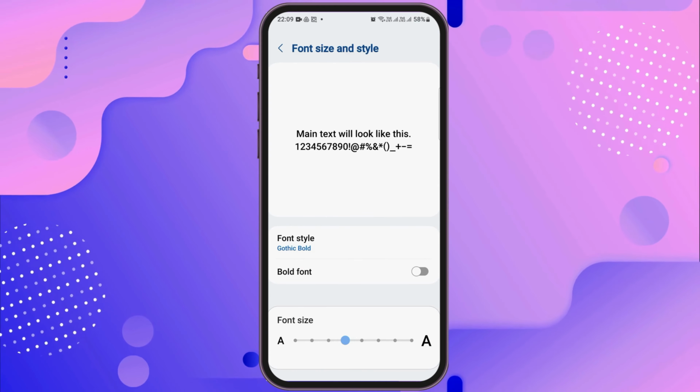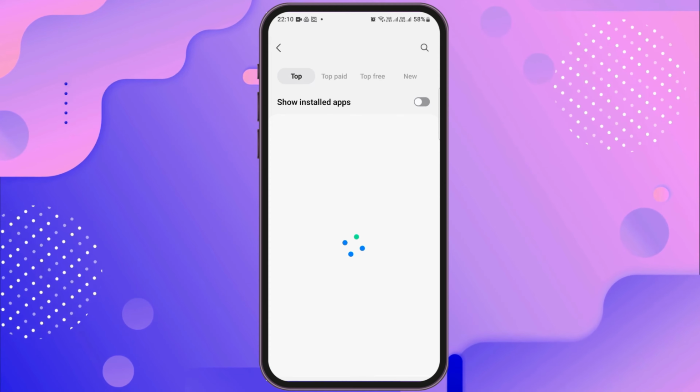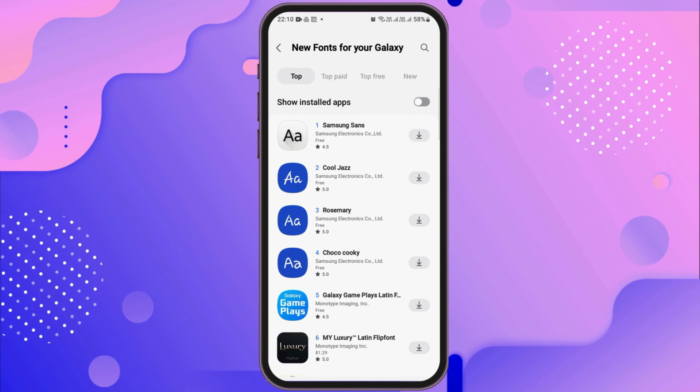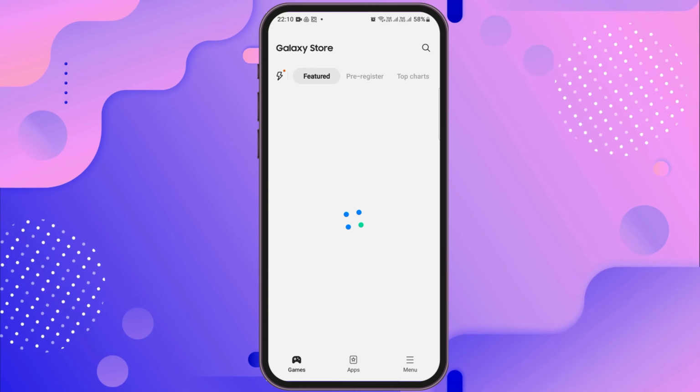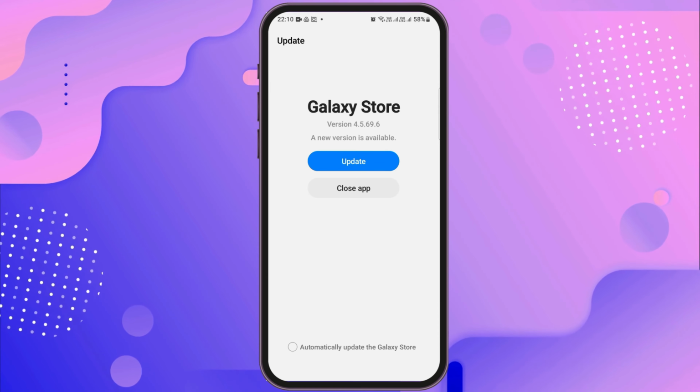And likewise, here's the plus icon out there. And if you tap on the plus icon out there, you can also download the other fonts you want to be uploaded. And this way, you can change your font style not only in the Facebook text but also in the entire device. And this way, it will be very, very helpful for you.